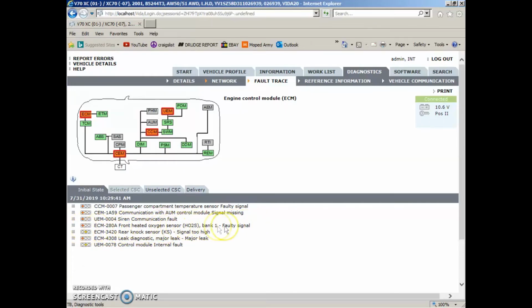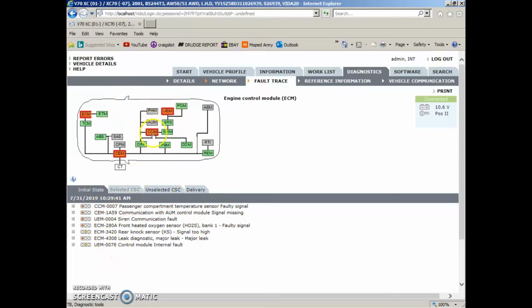That's the one that I've been fighting with. It's not the sensor. It's a wiring issue. I'm still looking for it. UEM not responding. It's just dead. That's why it says internal fault and command fault. On these cars it was extremely common for these UEMs to fail. And then we have CEM saying, hey, I can't talk to the alarm module. And then lastly, climate control module saying temperature sensor's faulty. So these are things I don't really care about, but they're there.